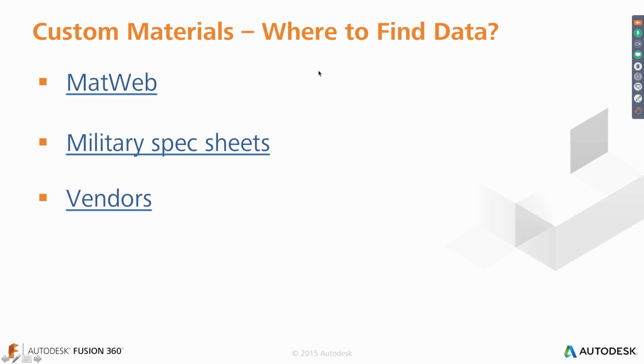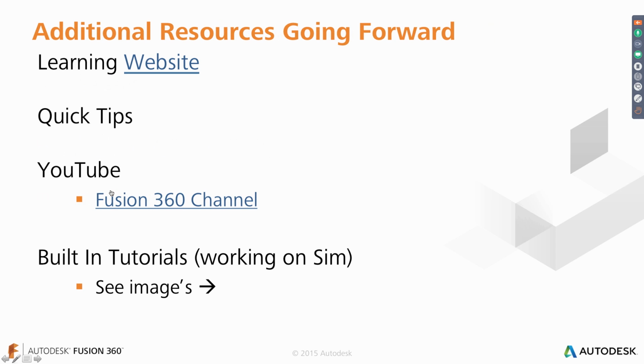I kind of do this in every simulation presentation I do. I do want to make sure that you know where to go to find different materials. If you don't find your material in our database, you can go to things like MatWeb. There's military spec sheets that include a lot of information like that, and even vendors can include information like that.